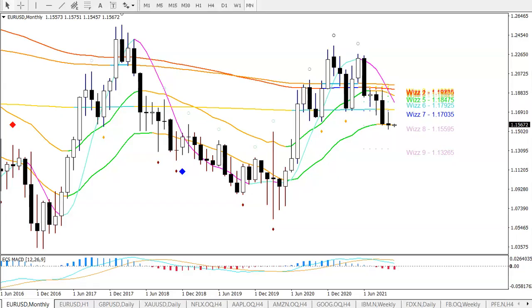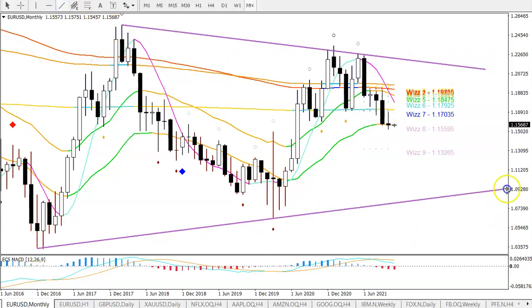All right, let's take a look now at the euro dollar. As you can see, the euro dollar is trying to break below the 21 EMA low. If it does, that would signal the continuation of this triangle pattern, what looks like a triangle pattern at this moment with higher lows and lower highs. In that case, if we get the break, we should see a dash down to the bottom of the triangle, and that could deliver, again, a bounce back up.